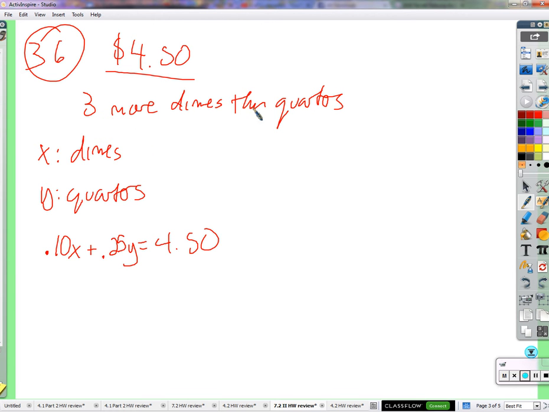But I haven't used this equation. There's 3 more dimes than quarters. Not 3 times more, but just 3 more. So plus 0.30? Plus 0.3? Yeah. Well, it's true that the dimes that you have more of are worth 30 cents, but I don't know that that's the thing. I got something like this: open parentheses 0.30 plus 0.10x close parentheses plus y plus 25y.